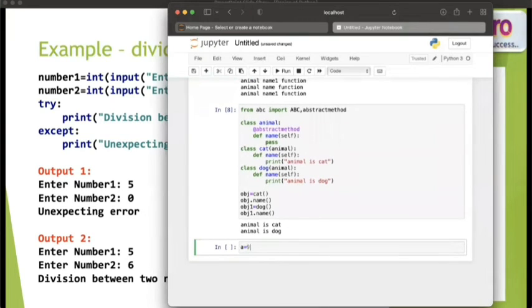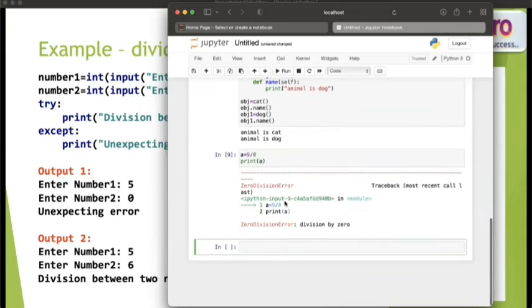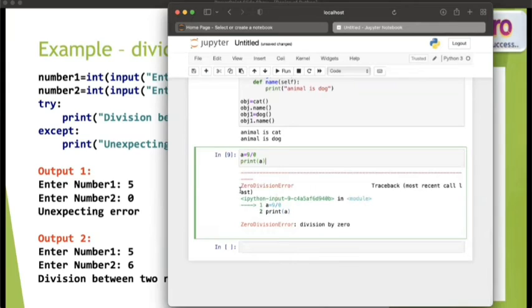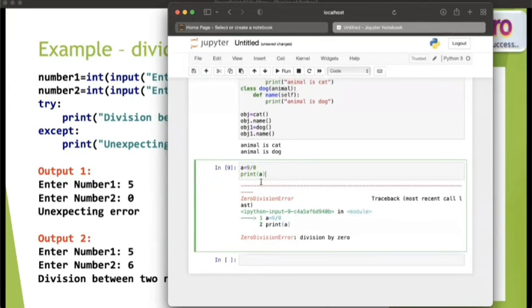I will make 9 divided by 0 and print a. What I said, it will give infinite. So the user can't understand if it is given by the system, so you have to give comments as per the user's understanding.